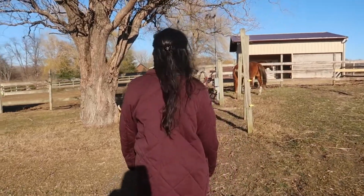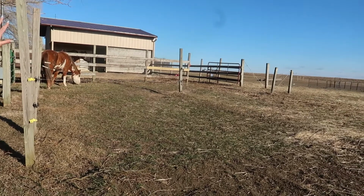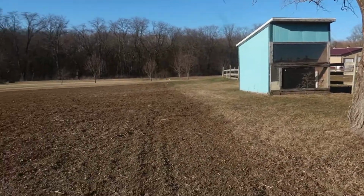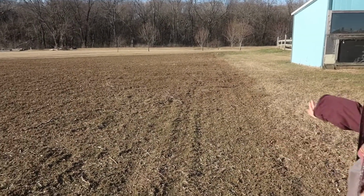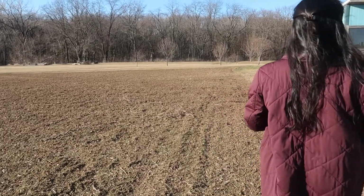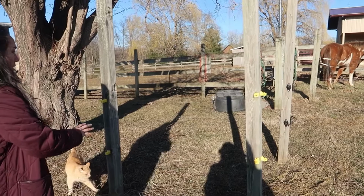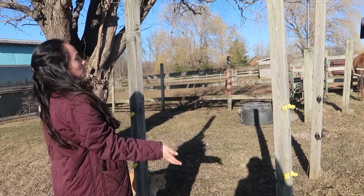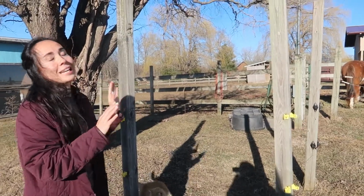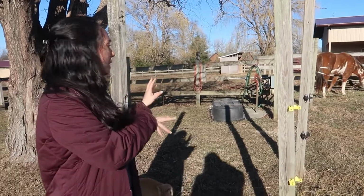Our wonderful barn cat. So this obviously is an entrance into where the horses have their paddocks and their other pastures. This field itself used to be one of the horse pastures that my mom so lovingly gave me because she didn't want it anymore. So I've turned it into a flower farm. But up here we kept these 3 posts up. I'll probably just put up some MDF or treated wood to have a place to hang all of my tools and store them, to keep them protected from the weather, but then they're all up here.